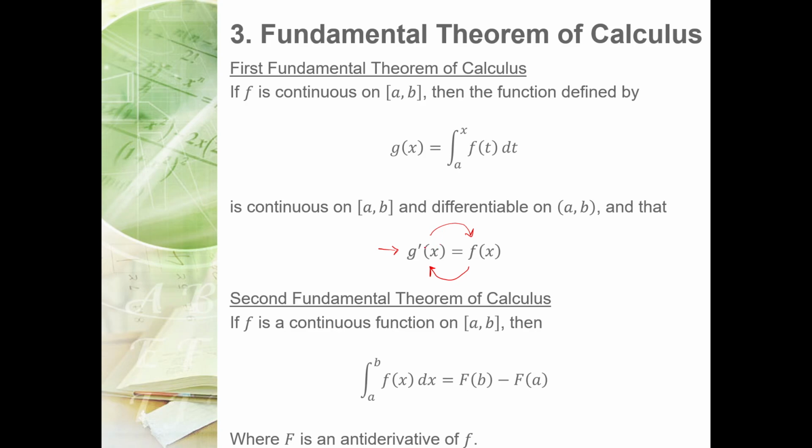If you want to verify that your answer is correct, we have to differentiate the answer. That's why g of x prime is equivalent to the function of x, which we have integrated so far in our discussion. Just ignore the first line, because the important part of the first fundamental theorem of calculus is this second line here.